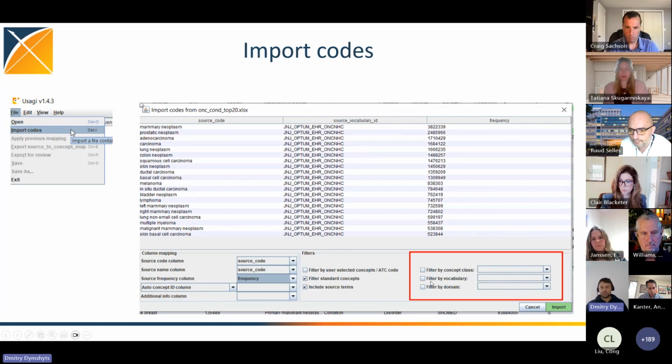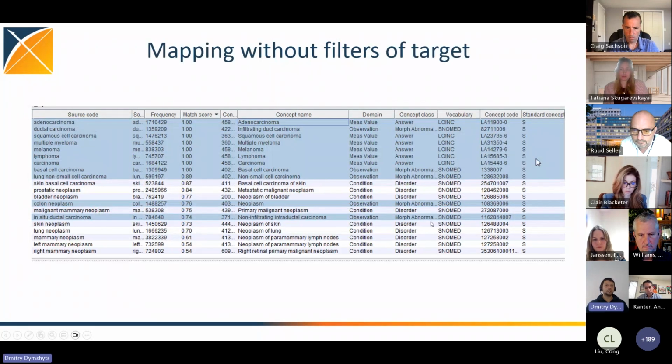And imagine you don't know what it means, and you click import, and it does the mapping for you. It just looks at words: melanoma, and finds melanoma; lymphoma, it finds lymphoma. But if you don't specify which domain, remember one of the principles was domain consistency. If you don't specify domain, it will find you melanoma as an answer, because there was some question like which cancers did you have, and there was an answer. Or morphological abnormality, like part of histology. So this is not what you need, because we have a diagnosis table with cancer conditions and unit conditions, right?